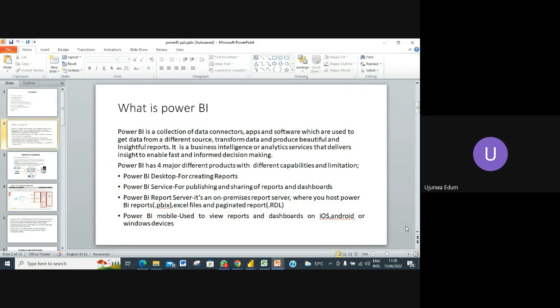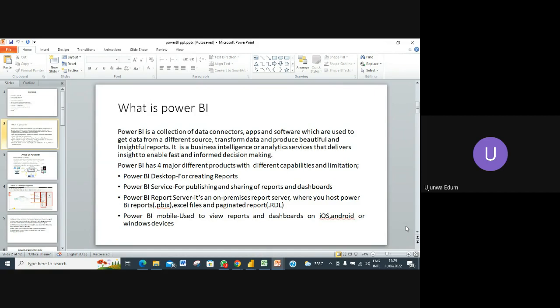So, what do we do with Power BI Desktop? Power BI Desktop is like the basic of Power BI, because most of the things that you do with Power BI start from Power BI Desktop, and that's where you build your reports. That's where you build your visuals. That's where you do your analysis. You do your visual analysis, your business intelligence analysis, and your visualization in Power BI Desktop.